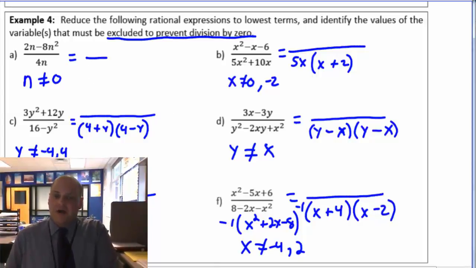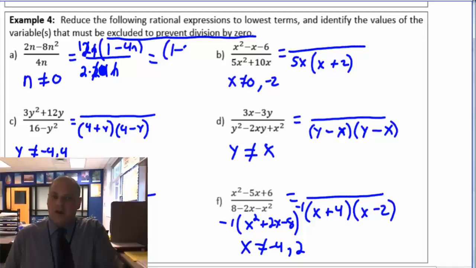All right, let's finish these up now by factoring. I could take out 2n here. It leaves us with 1 minus 4n over 4n. I'm actually going to make that 2 times 2. So the n's reduce to 1, and the one set of 2's reduces to 1, leaving a 1 on top. So my final answer here will be 1 minus 4n over 2.